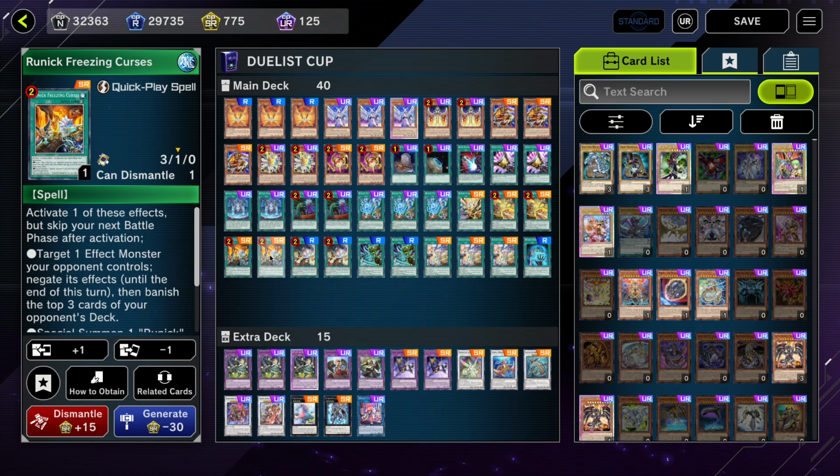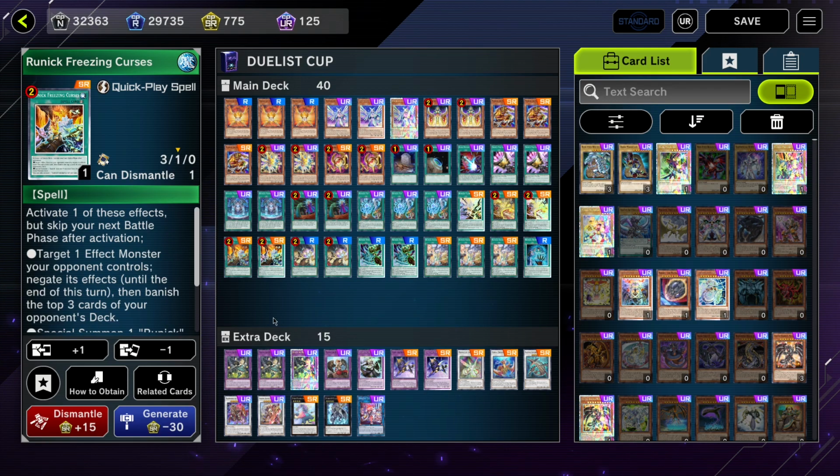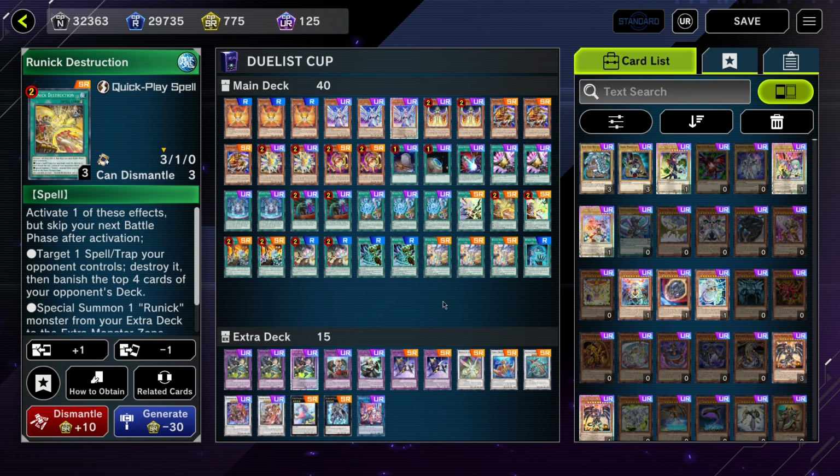So let's say we activate Runick Freezing Curse. We actually can't activate its first effect if the opponent has 2 or less cards in their deck. That's why Smiting Storm is very good for your actual milling finisher, as it allows you to mill up to a specific number instead of having the requirement of, hey, you need to mill 3. So be wary of your opponent's deck count, because that actually limits what effects we can activate. So good to know that Runick at least should know how to count in order to play properly.